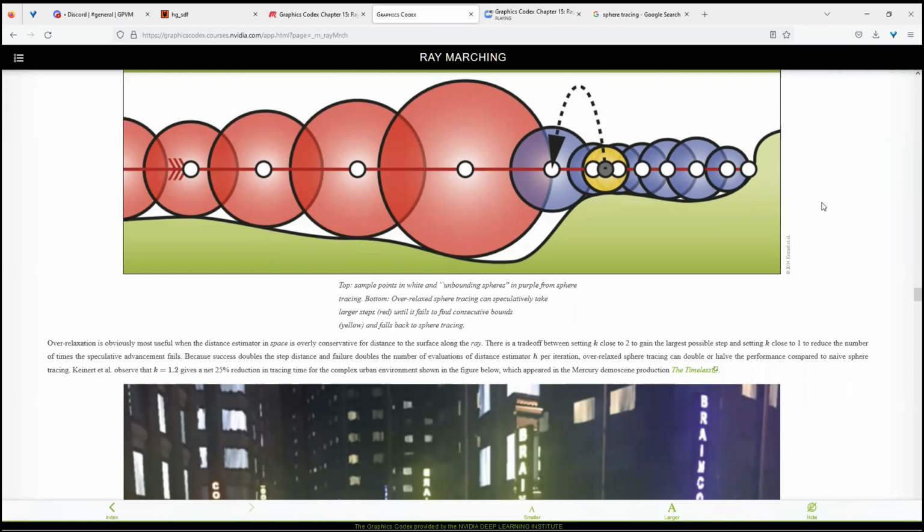I wonder, yeah, with that city scene below, they say it was 25% faster, but I'd be curious. It must be really dependent on what your scene is. Like with the city one, there's a ton of open space, so it might be worth it to skip all of that. Yeah, I can see that. But with something like clouds, maybe you're in it more often.